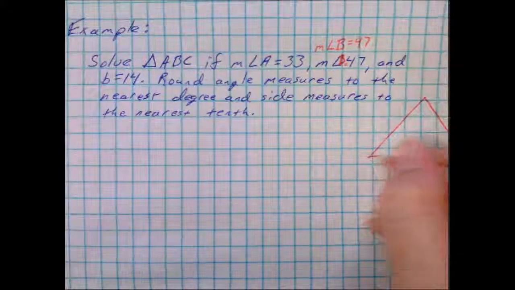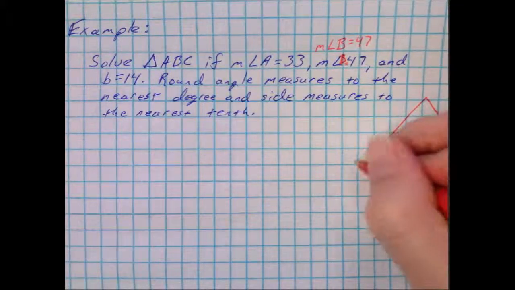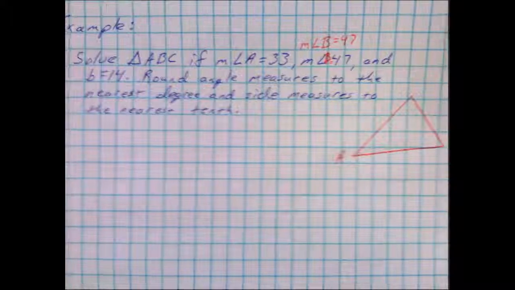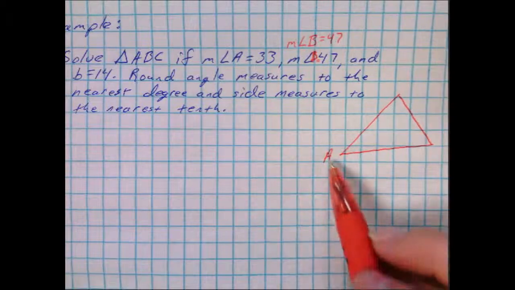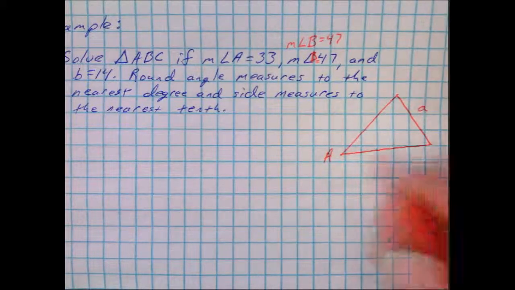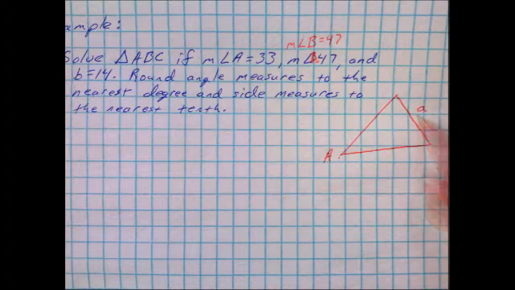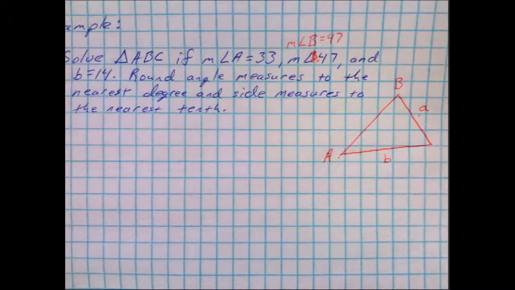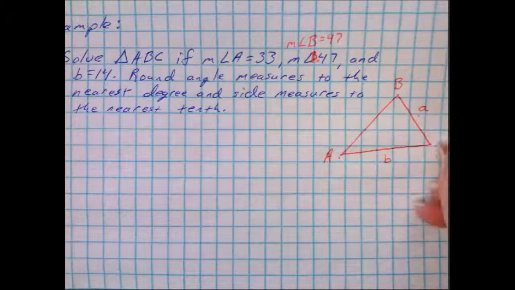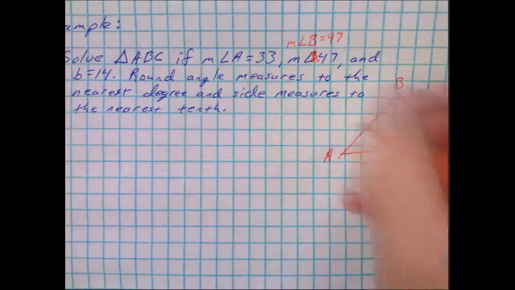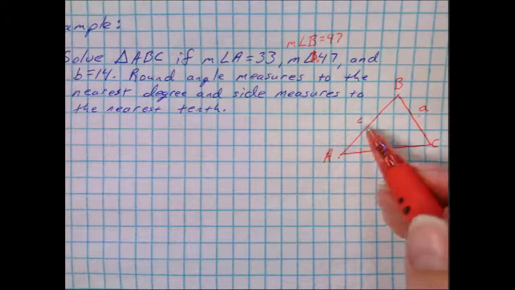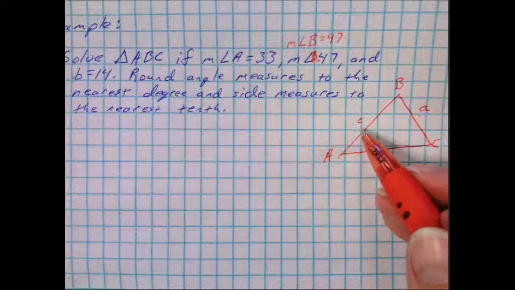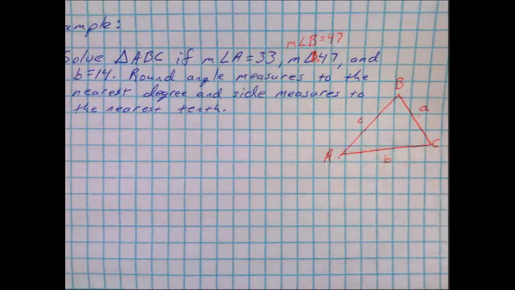remember you don't necessarily have to draw a triangle, but just to review, if this is angle A here, that means this is side A. Side A is opposite of angle A. So if this is angle B, then this would be side B. It's the side opposite of the angle. So then if this is angle C, then this would be side C because it is the side opposite. Okay? Alright, so then from here, we're actually going to be finding all of the missing pieces.